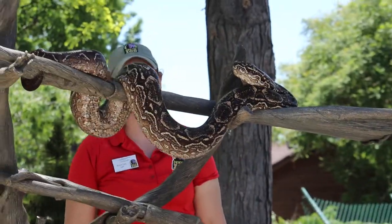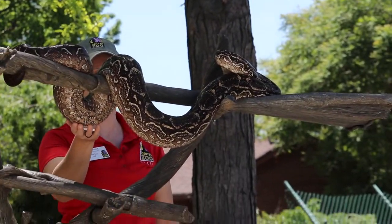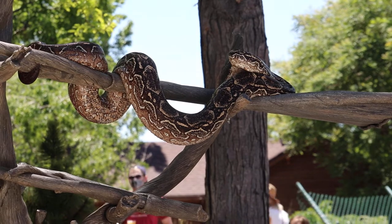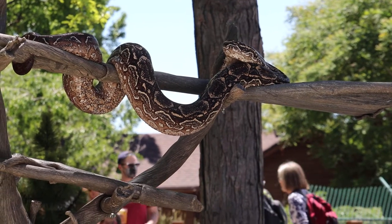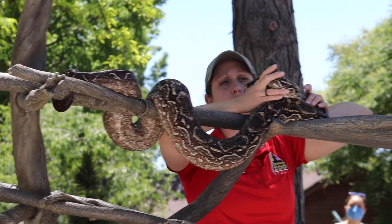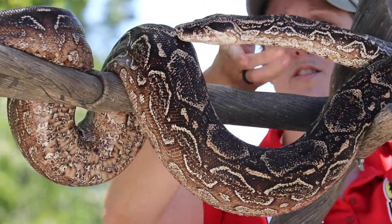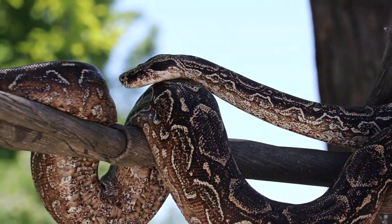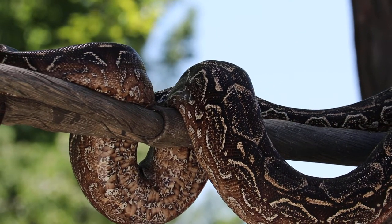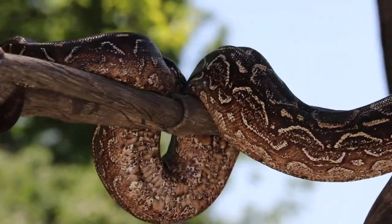Speaking of training, it was Rio's choice — she didn't feel like going down the log today. But choice is a great topic to talk about with our snakes as well. Unlike Rio, who likes to eat bugs as an easy reinforcement, it's harder to reinforce our snakes because they only eat every so often. The larger the snake, the more time they can go between feedings. A large snake like Flavio here can actually go a month without eating, so we don't really have snake tasty-bit treats that we can give him.